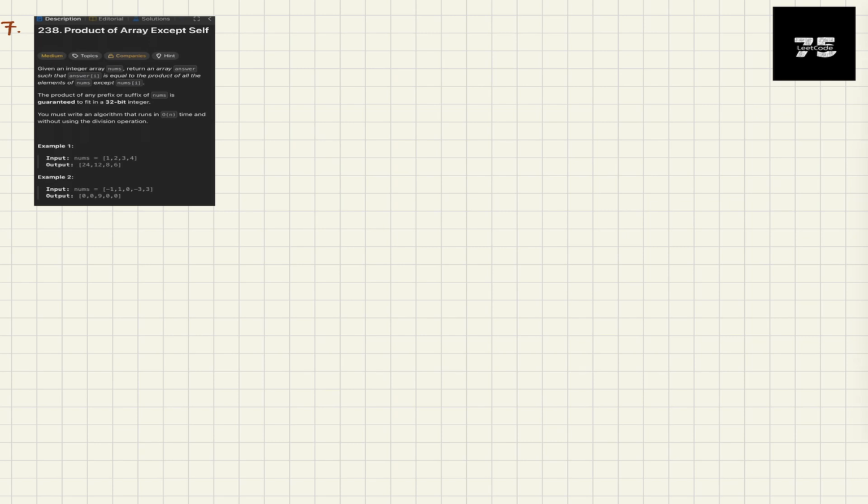Okay, so now what we are given here is an array of integers. So let's write it. We are given nums, okay, and nums is 1, 2, 3, 4. And what they say is that we have to return an array of integers where my array of ith is such that it has the multiple of every other number in the array except itself, right?